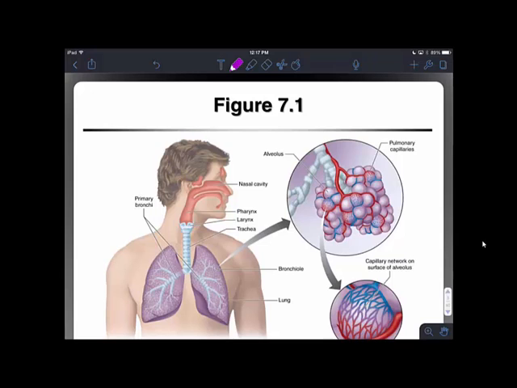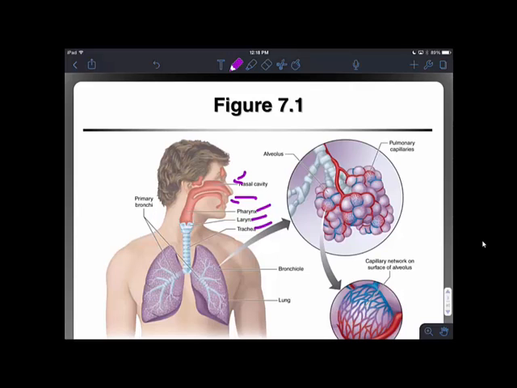A little bit of background on lungs. You should have already learned this when you took human physiology and anatomy. But basically, our air comes in through your nasal cavity and through your mouth. Once the air gets into your nasal cavity or mouth, it goes into your pharynx. From the pharynx, it enters the larynx, and from the larynx, it enters the trachea. After the larynx, the air can either go into the trachea or the esophagus. Hopefully it goes to the trachea and not the esophagus.